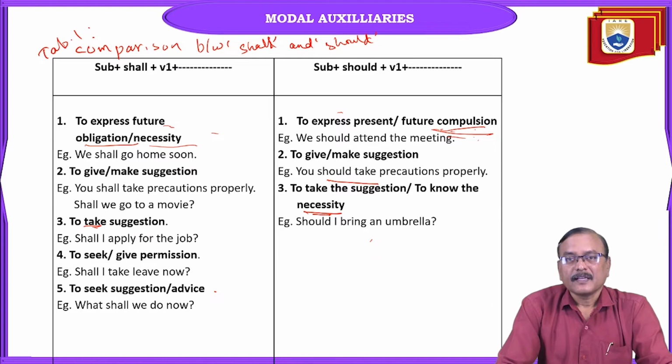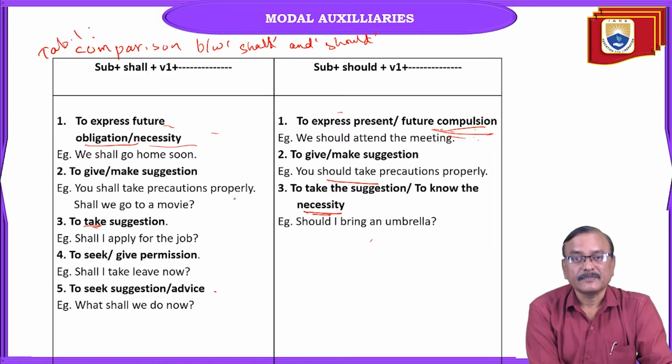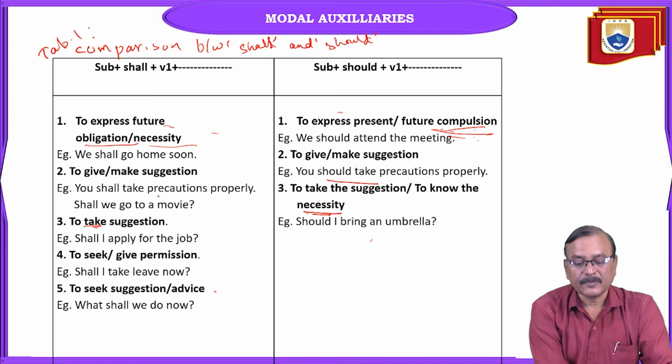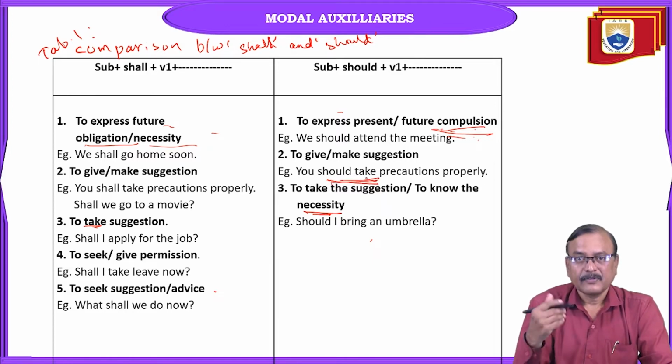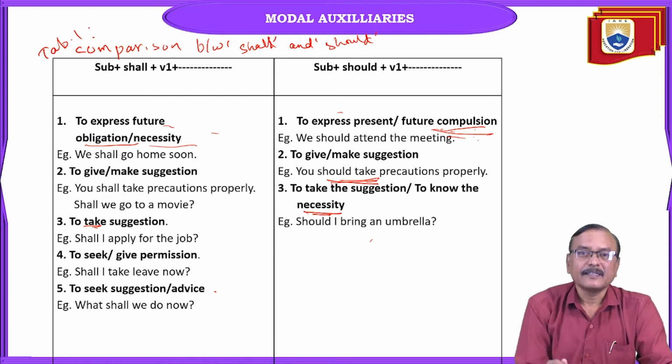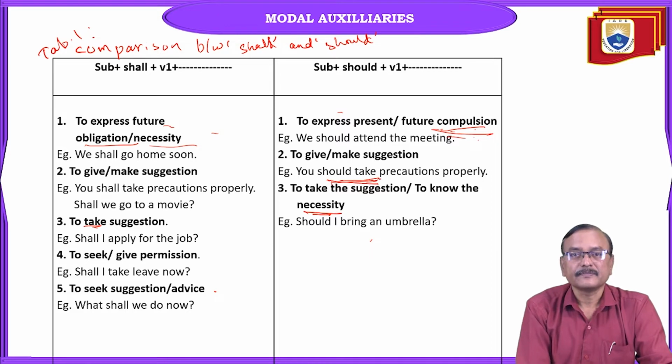So, in the second case also, you shall take precautions properly. Is it clear? With elders we have to use this one only. We should not use this, you should take. We can say this with youngsters, who are younger to us and with whom we can have intimacy. That much command, there you can say you should. But with elders don't say you should.